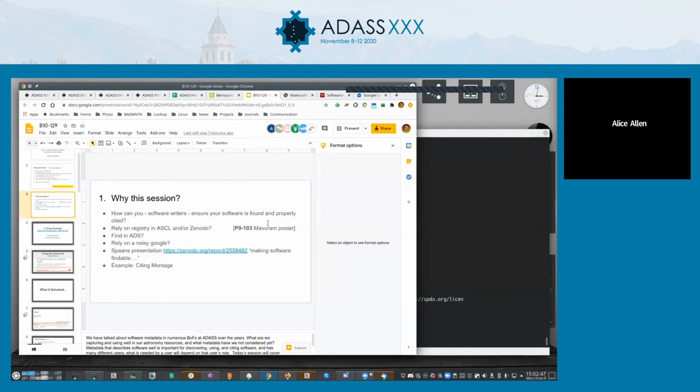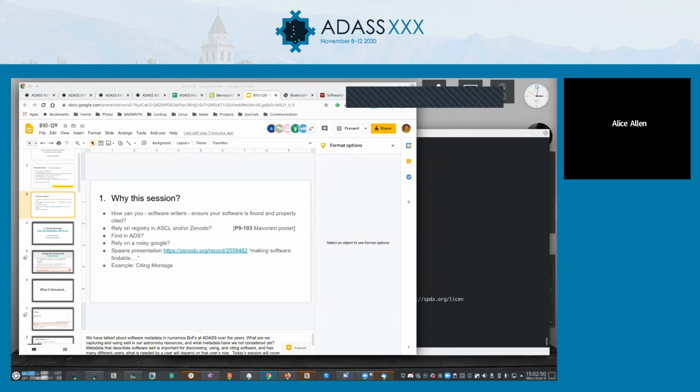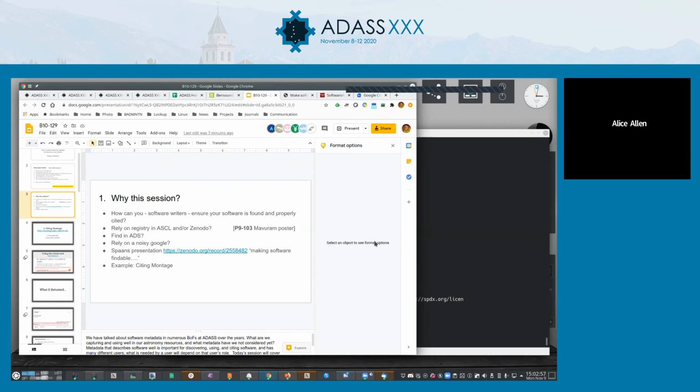One of the things that happened at the workshop a year ago was encouraging these other repositories and registries to do the same thing that the ASCL is doing, which is creating these metadata files for their code authors. I know that several other disciplines have decided, yes, they're going to do that, and they'll encourage their authors to put these files on their code repos as well.